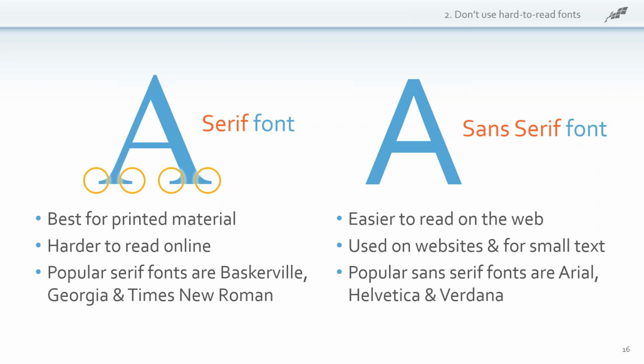Sans serif is definitely what you want. They're easy to read on the web. You use them on most websites in small text. Arial, Helvetica, Verdana, very typical fonts. I put most of my newsletters in Arial. I just think it's easy to read, looks clean, looks crisp, and renders well on any kind of device.